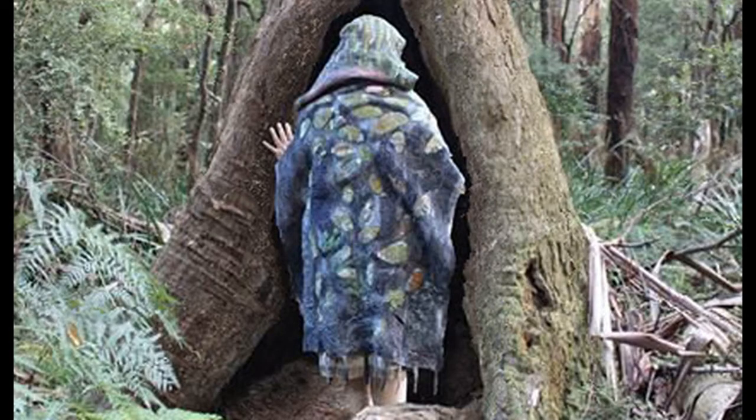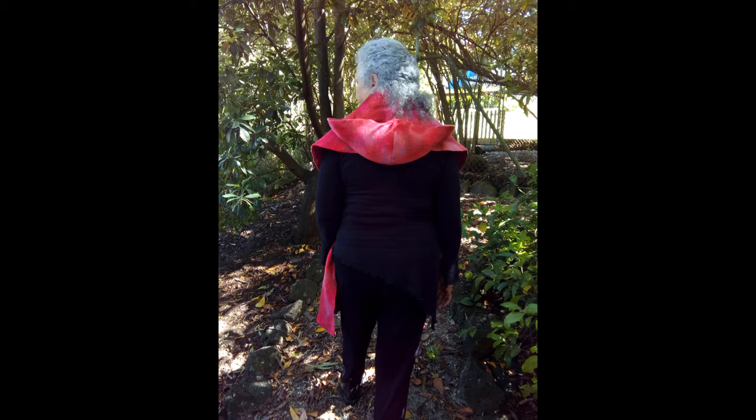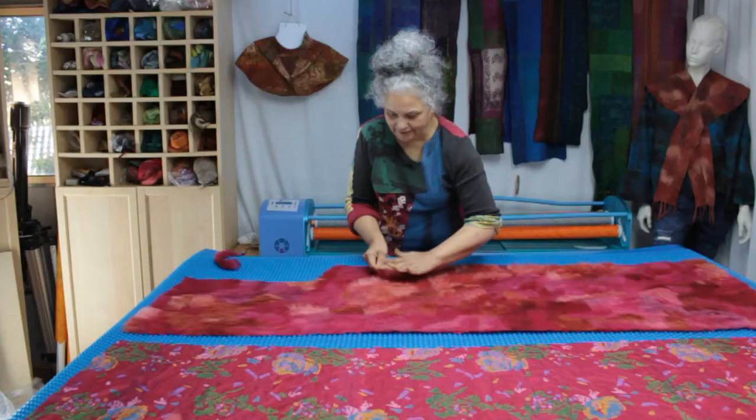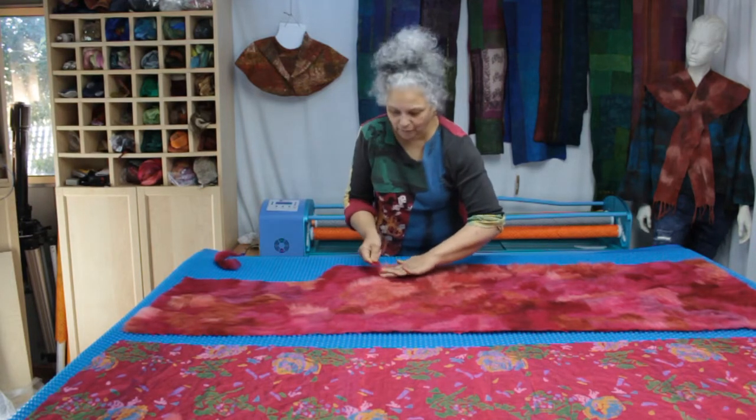This hooded scarf is based on an earlier hooded cloak, but made without the back this time. And the way I proceeded was to cut and lay the scarf in 3 sections, 2 scarf fronts or arms as I call them, and the collar and hood as another piece. I've almost done one side of the scarf.